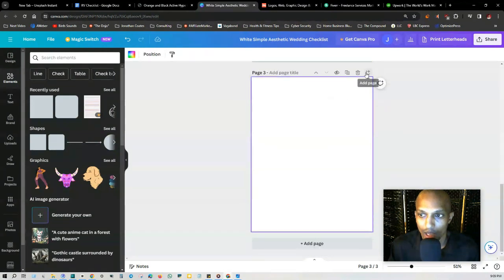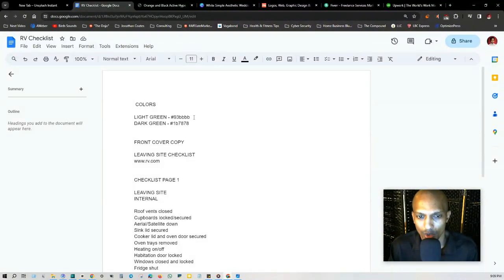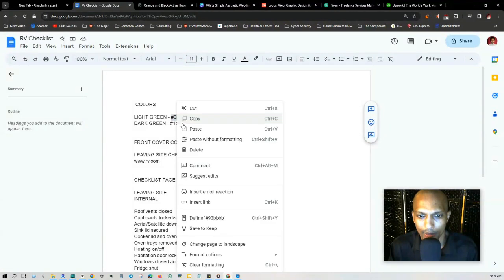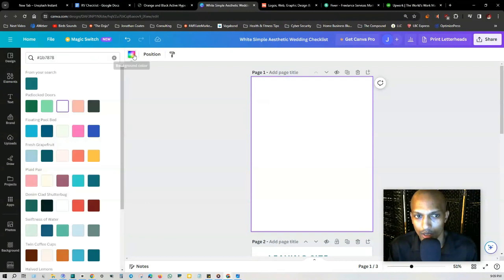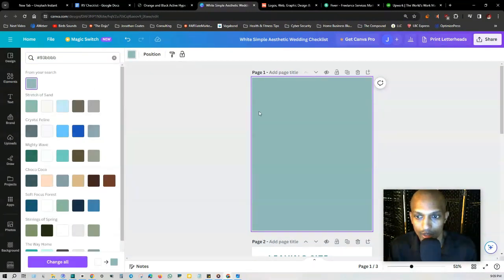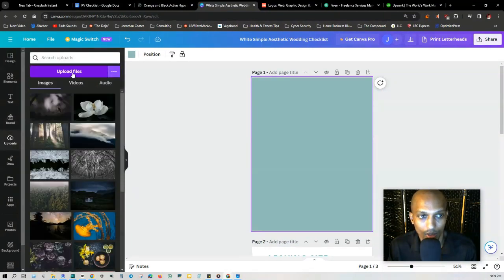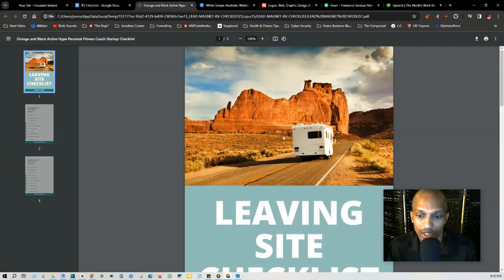We're going to add a page, and then we're going to move this up as the cover. We want this to be the actual cover. And I'm going to take those colors from the cover page, and it's going to be light green here. So I'm going to copy this, put this in here like so, go to right here, the background color, paste it in here, click on this, make this the actual background color, and over here we can actually upload the photo. So I'm going to do that right now. Click on upload, and now we're going to take this photo, put it up top like so, and it should look just like this one.